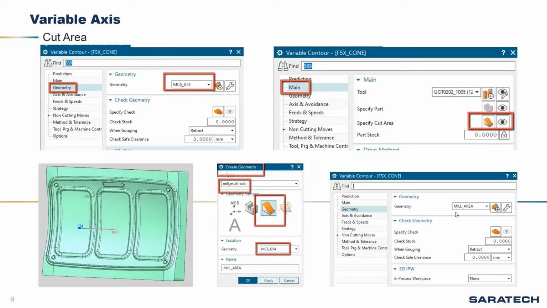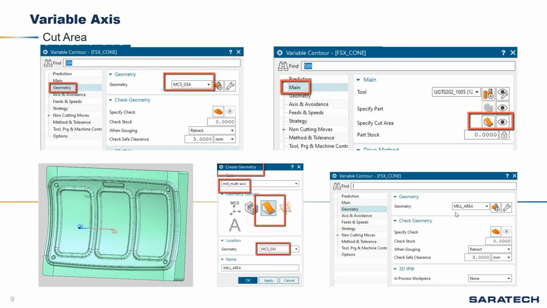So it's very important that this is used within variable axis, because certain operations, when you go to the next portion of the dialog, it's expecting you to process this in a way that NX likes to see. Certain operations, they don't require you to specify the cut area first because there's no automatic logic being generated by proceeding through the dialog.